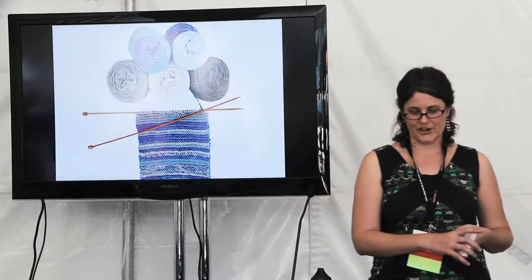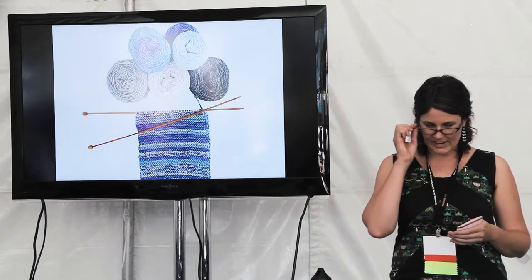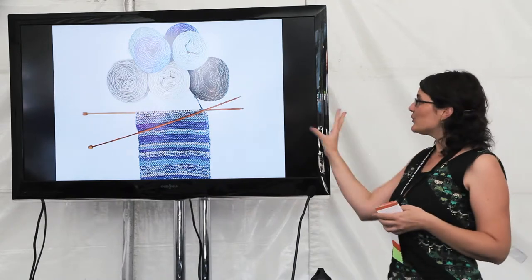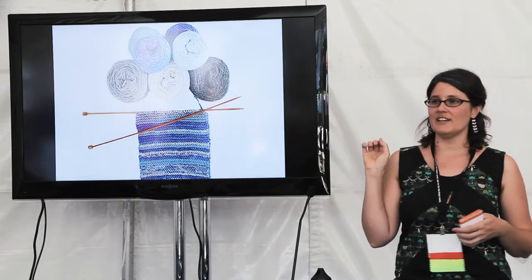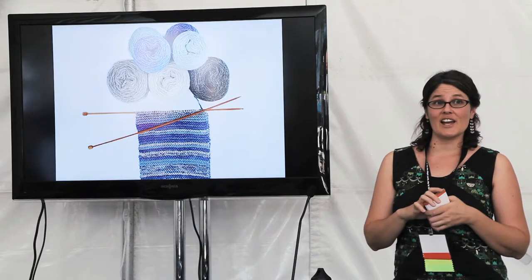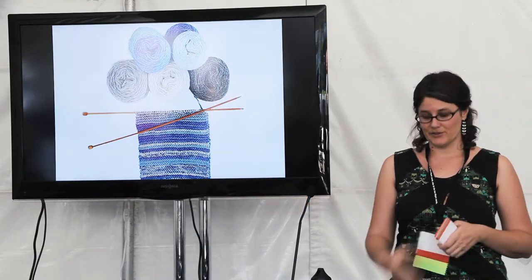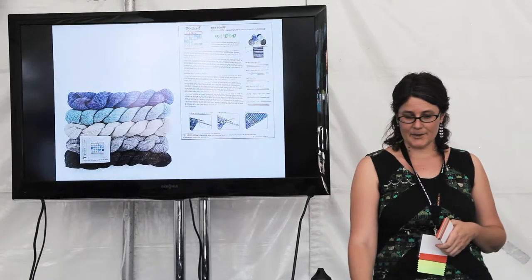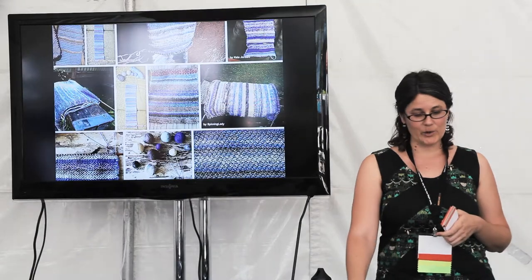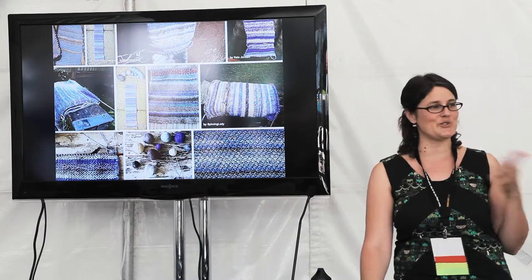One more proliferation story: I developed a knitting pattern called Sky Scarf. You pick balls of yarn that correspond to different weather colors — blues, grays, whites — and each day you add one thin stripe to the scarf that embodies that day's weather, what the sky looked like. After a year, you have a one-year weather report in the length of a five-foot scarf. I put together a kit, and I have a Flickr pool where there are hundreds of photos people have uploaded — they look so different in different climates.